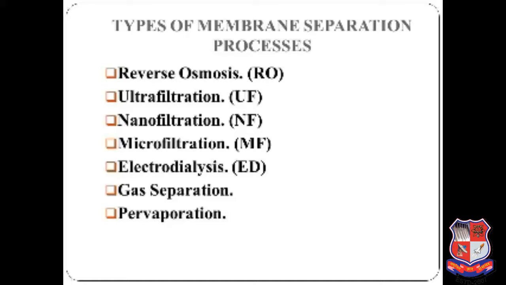The permeate is the portion of the fluid that has passed through the semi-permeable membrane, whereas the concentrate stream contains the constituents that have been rejected by the membranes. If you look at the flow sheet or the figure, you can easily identify how the permeate comes out and the retentate goes back. Based on the pressure and the size, the separation occurs in membrane separation techniques.